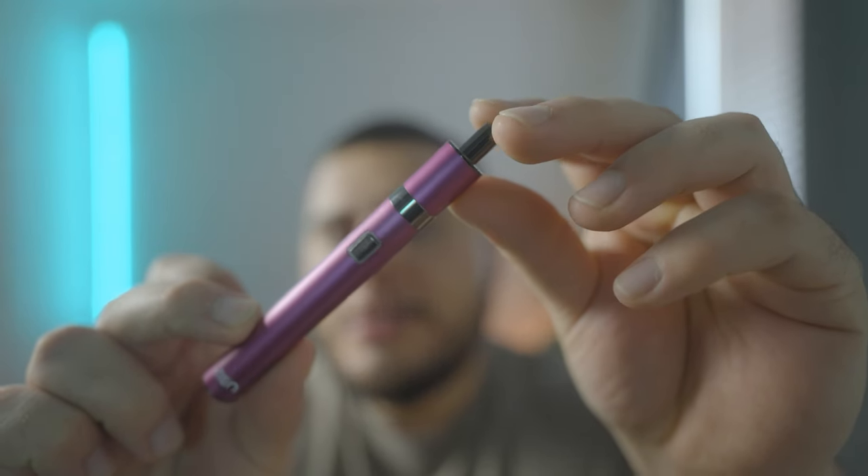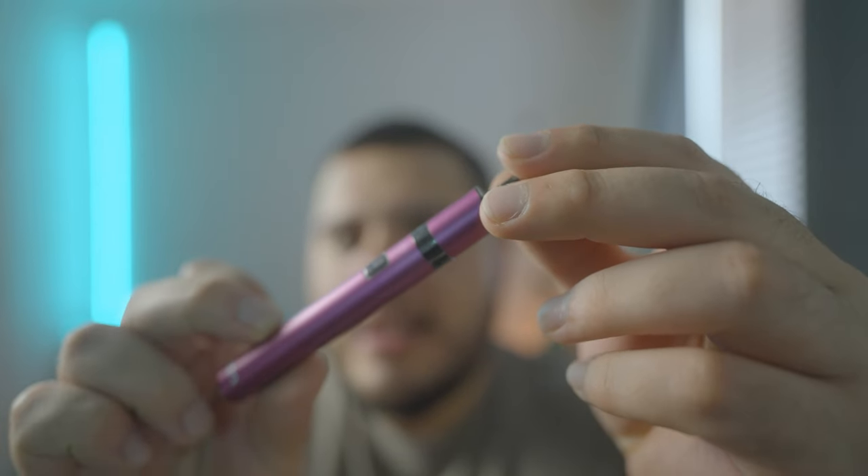This device right here, I didn't really expect it to put that much of a hit in me. But it definitely does its job. Like I said in the beginning, if it ends up working well, I might end up carrying this around wherever I go nowadays. Because off of just that one small ripperino, it sent me to the moon. It honestly did what it's supposed to do. Just being able to have that at your accessibility whenever you want is going to come in clutch — not having to carry a big Puffco device or a dab rig. It's better to just have something as small as this. It's very, very small but powerful, bro. Yocan just did it again.